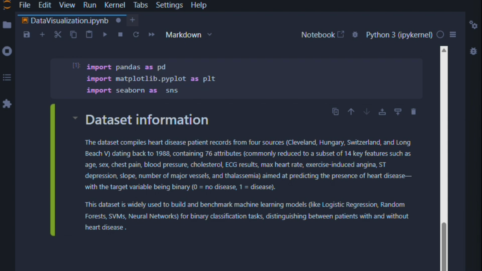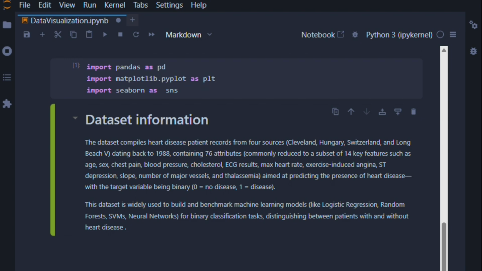Now I want to talk about the data we are using today. The dataset compiles heart disease patient records from 4 sources dating back to 1988, containing 76 attributes, commonly reduced to a subset of 14 key features such as age, sex, chest pain, blood pressure, cholesterol, ECG results, etc. and aimed at predicting the presence of heart disease, with the target variable being binary.